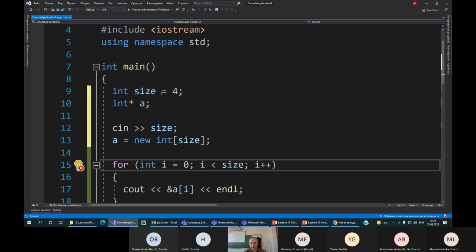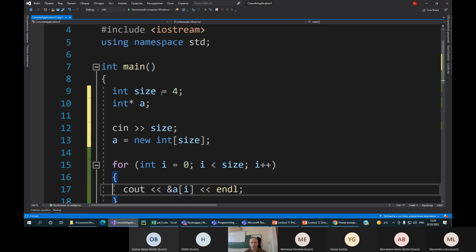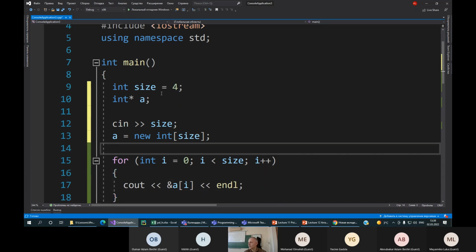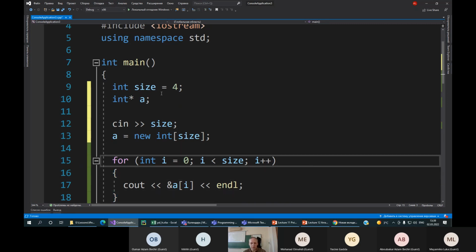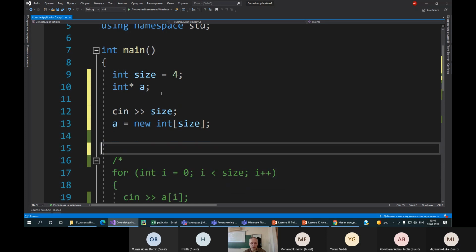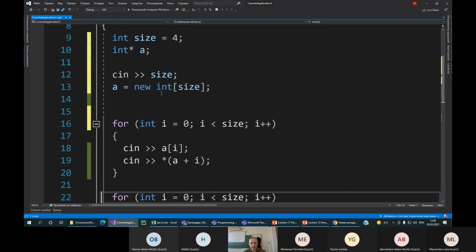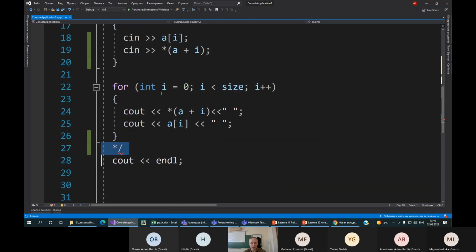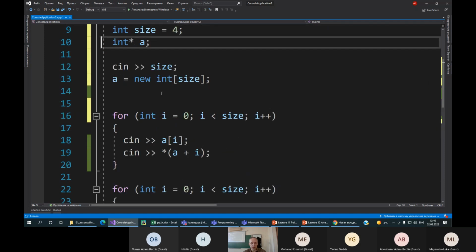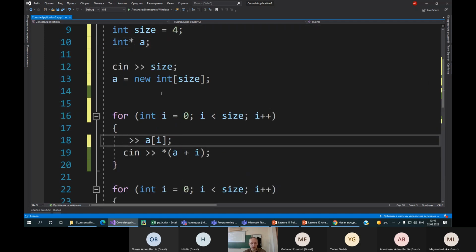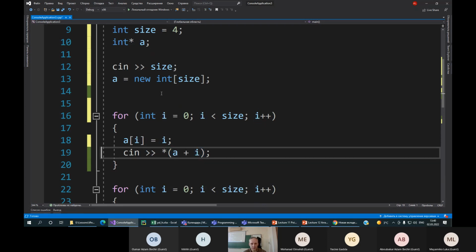And after that, I can work with the array A as usual. For example, I uncomment this. Let's assign, for example, I. Okay.